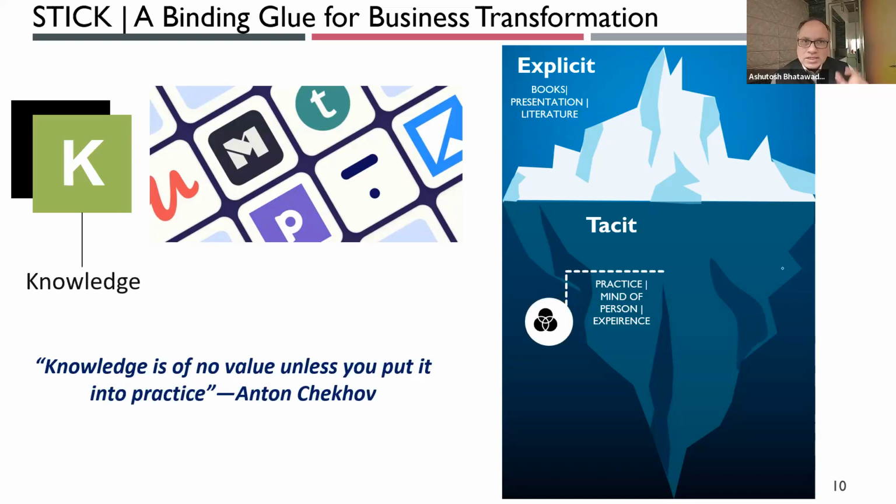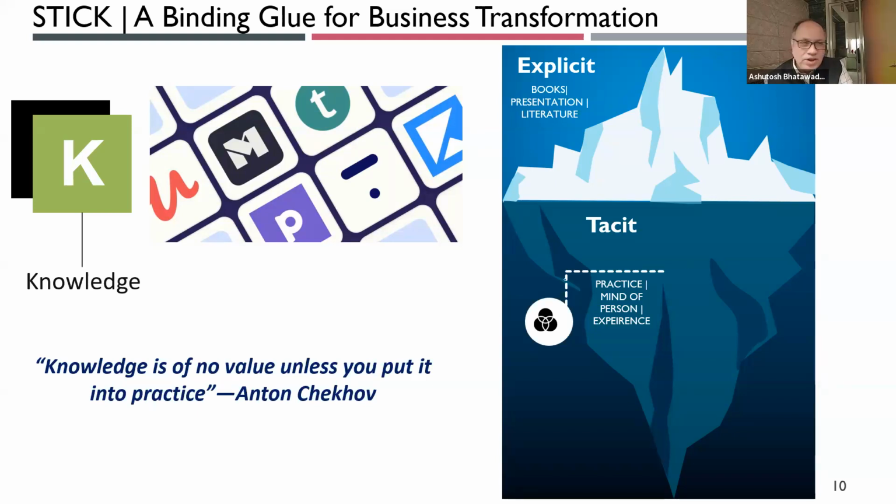Okay. So tacit knowledge, as I said, is something in my brain. But if you don't ask me the right questions, it will remain in my brain. So you as a knowledge seeker will have to provoke me, and you will have to extract that tacit knowledge from me. Otherwise, that knowledge will go away with me. Wherever I go, that knowledge is bound to go away with me. So that is very important. The tip of an iceberg is the explicit knowledge, but the real knowledge lies beneath the surface, which we call tacit knowledge.